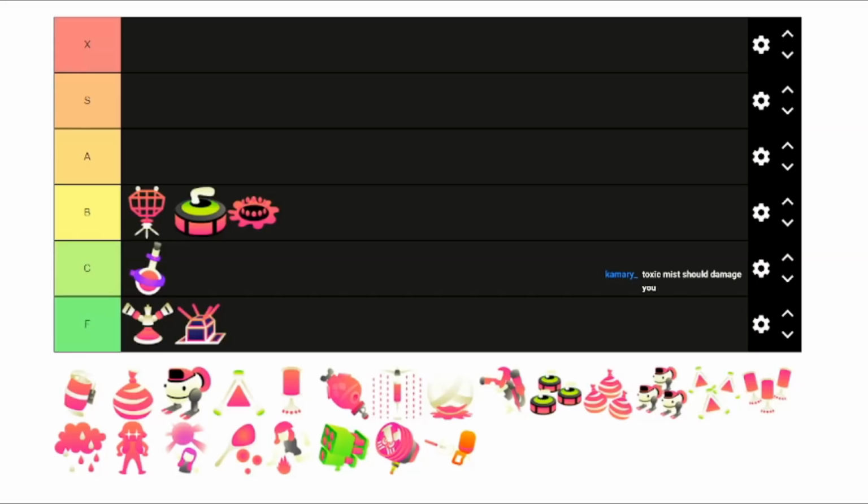Mine on tower is okay, but it's really hard to get 2 of them on there. They don't do anything in Rainmaker. They're okay on Clam Blitz, like you can use it to get damage against Bubble Blower users, I guess. They're good for checking flanks. Like with a lot of these, they're great on range weapons, like they're great on Leader, they're great on Hydra.